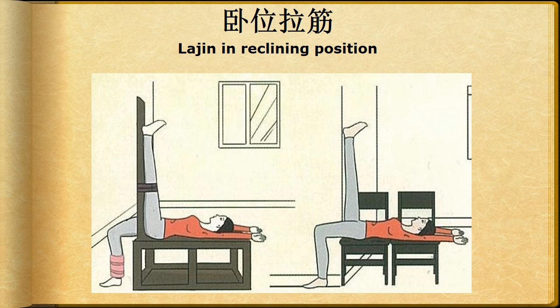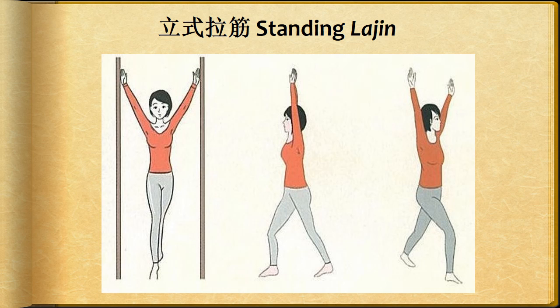So this is why we do Lajin. This reclining position is the best way. 99% of the population will use this one first. And you'd better use it with a Lajin bench. You can also do it on 2 chairs, but that is not very safe, and it's also not very comfortable. Another way to do Lajin is for your shoulders. You can simply do it on the door frame at home.